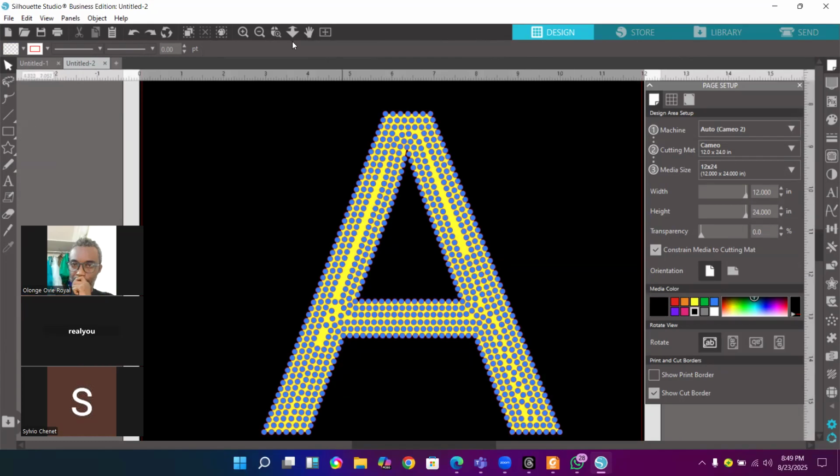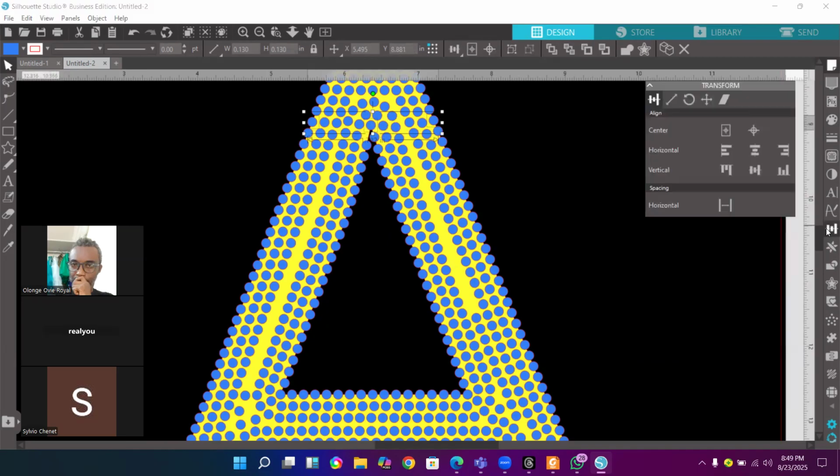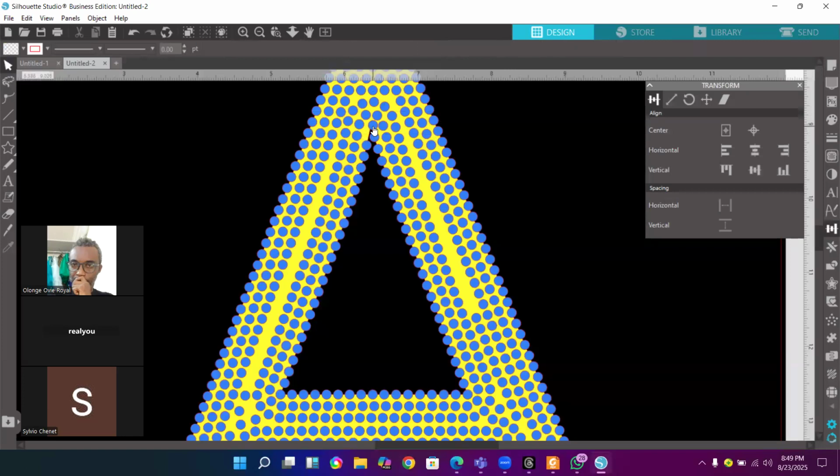So now it's open. So let's take this as the middle between here, this and this. So let me click on this. Let's go to our transformation panel. Let me align it so that it will actually be in the middle. Now it's at the center of these two spaces. So I can actually select it. Now, I also told you about the multiple selection.